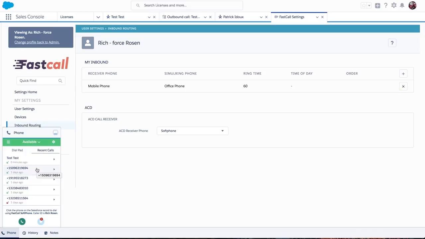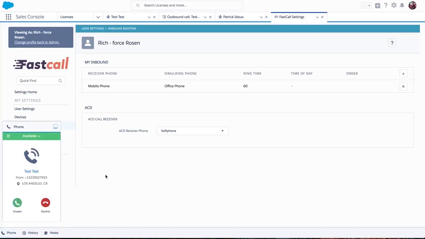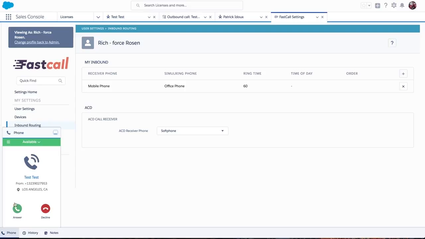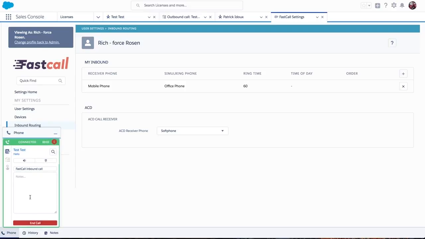The soft phone can answer the call in the widget. We'll just do that again so we can see it. The call's ringing. There's an optional disclosure. So the call's here. I can answer the phone here, and now the call's answered, giving us some feedback. So here the call is connected, the inbound call is connected, and it was answered in the soft phone.